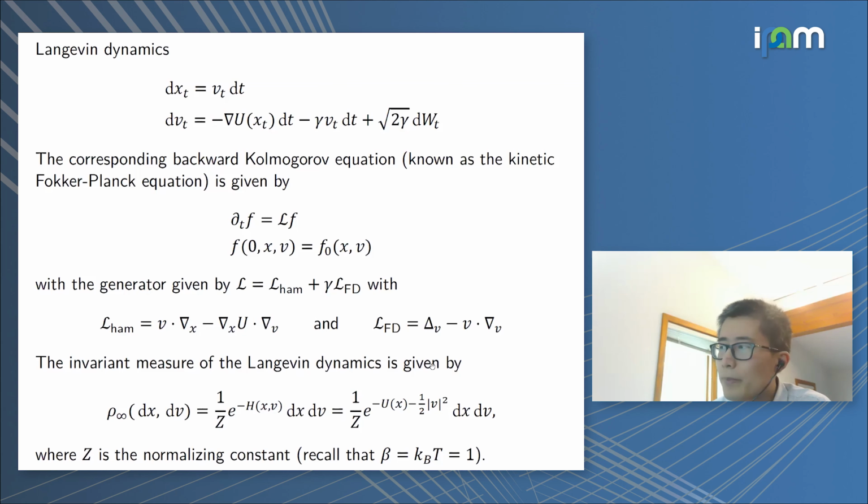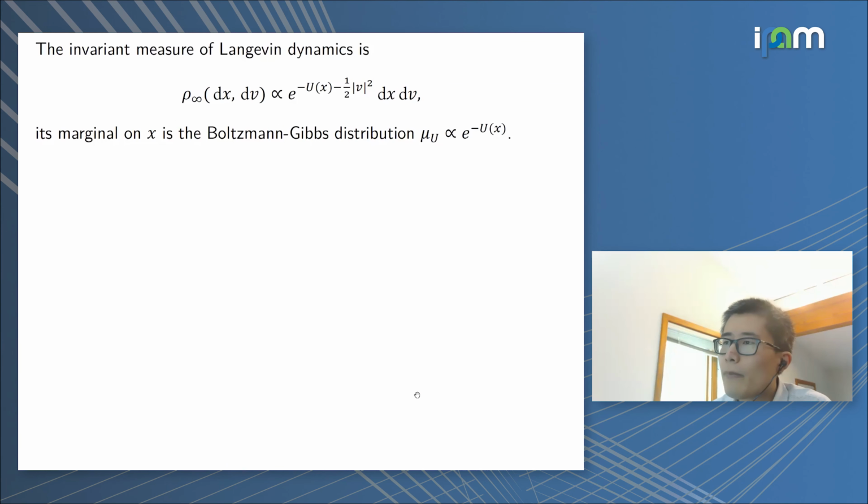All right. Because the invariant measure is this thing, if we turn it around, let's suppose that we want to sample a measure in x, which is e to the minus u. Of course, given any measure, you can take a log of it and write it in this form. Then you can simply run the Langevin dynamics to sample that. This is the invariant measure. So suppose we want to sample this, we can just run Langevin dynamics.